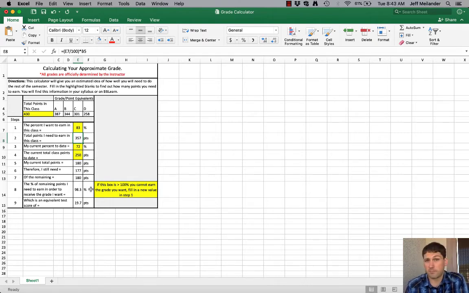And then you can have the conversation and say, you've been performing at a C level. Getting an A at this point is impossible. So at best, if you perform at a B level, 10% higher, 11% higher than what you've been performing at, you could pull it off. So statistically, it's feasible. Do you have the time to work that hard? Can you reallocate time from another class that you're doing well in and not study as much there and study more in my lab? How's your work life? How's your social life? How's your family life? Are these things that you even have time to add in to study more, right? So that allows you to have a bigger conversation.